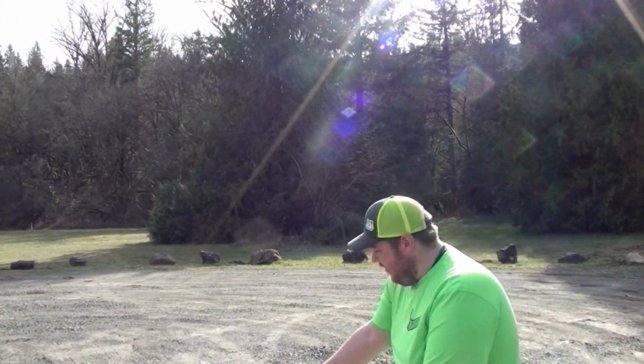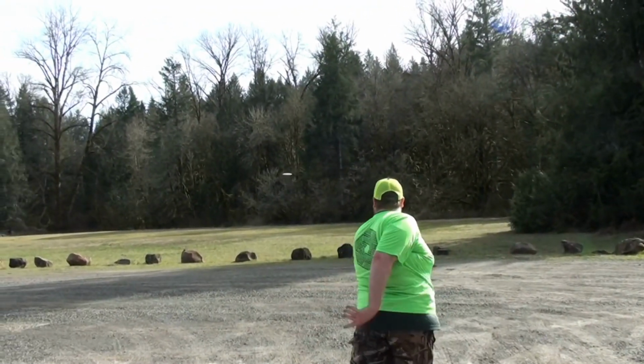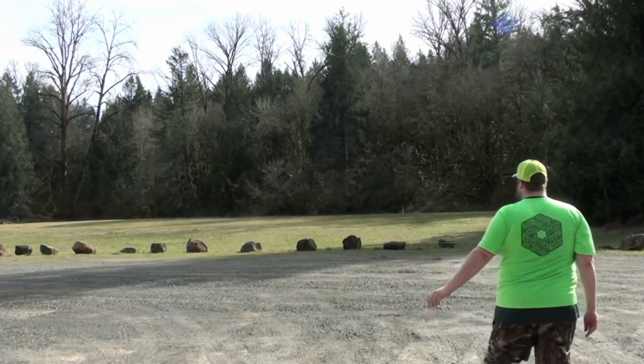Discraft Roach, very neutral disc. This would be high on my list from Discraft options to give to a beginner. Very rounded, comfortable feel in the hand, extremely neutral. Will hold the angle that you throw it on, and that's great. Top option out of newer discs there.